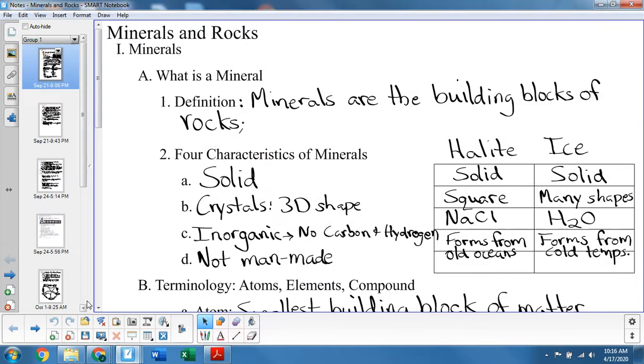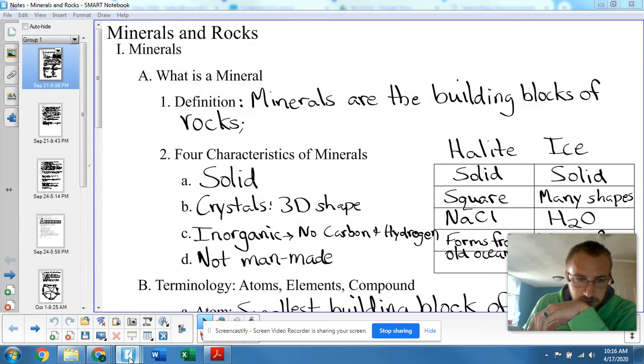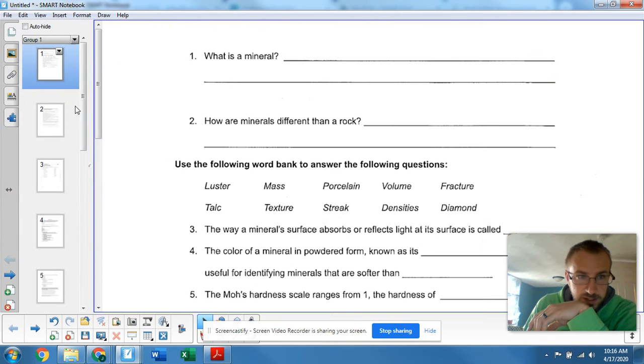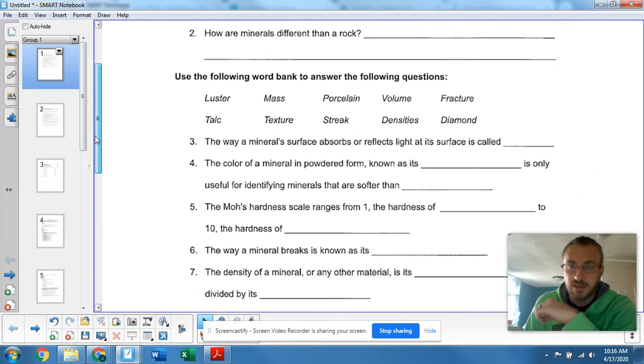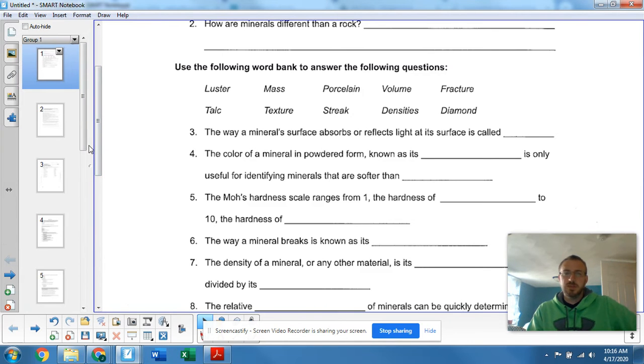Obviously, you can look them up. If it asks what is a mineral, then you would look that up and write it down. Nothing too fancy on this one. There are a few terms that we may not have specifically written down in our notes. I know number 6, I talked about it in my video, but it wasn't one of the things written in our notes. So if you have to, you can go to Google and look up some of that stuff too. It's not anything too terrible. Eventually, you'll be able to eliminate a lot of the options from the word bank up here.